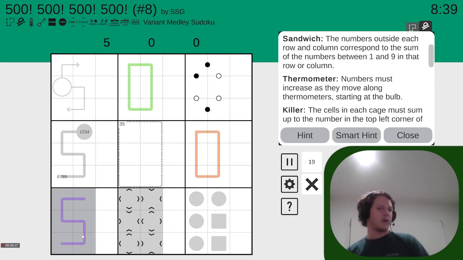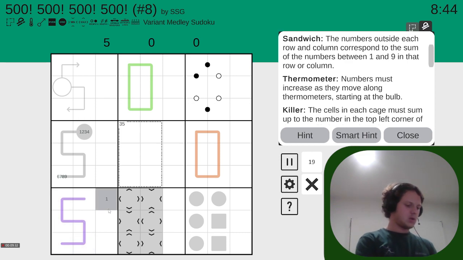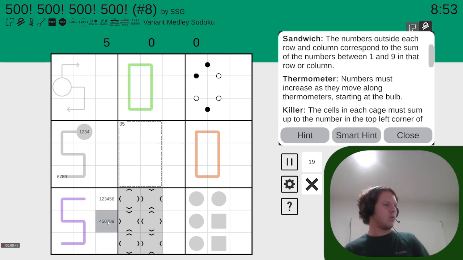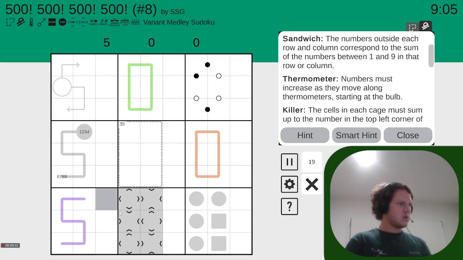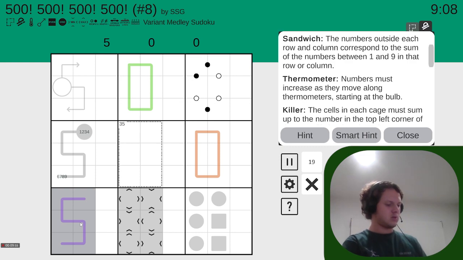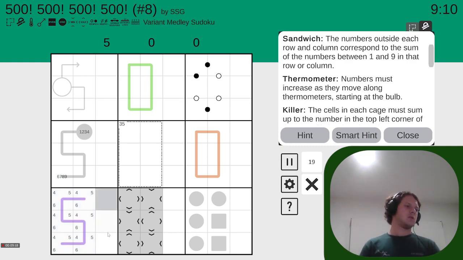And these, the Renban, so a set of 6 consecutive digits, as we did before, the lowest set it could be is that, and the highest set it could be will be 9, 8, 7, 6, 5, 4. And both of these sets have 4, 5, and 6. So that means that 4, 5, and 6 has to be on this purple line at some point. And you can either get a mixture of whatever.